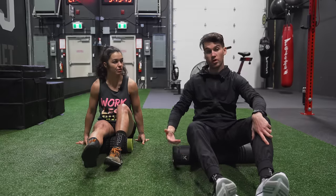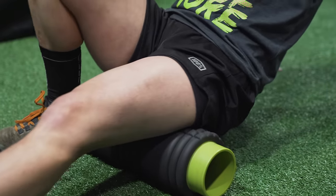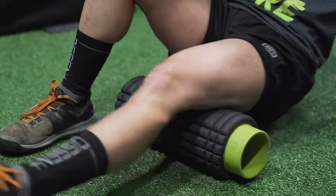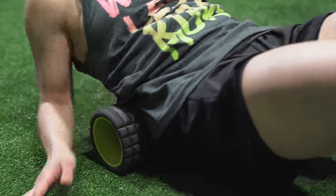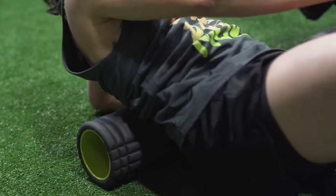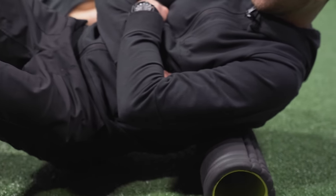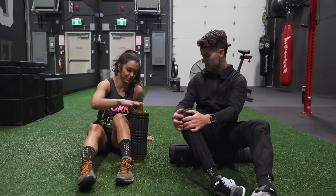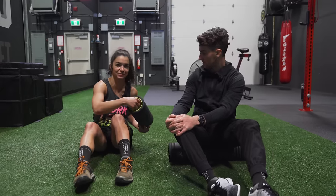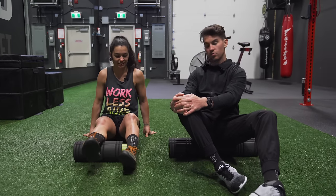Either I do it at the gym or I do it at home, but I try to stretch. Naturally, I'm not flexible, so I have to work way harder to have a decent flexibility. So I try to roll as much as I can. Sometimes, when I get back home, I just sit literally 20 minutes on this and slowly roll and try to find tight muscles and make them slightly less tight. These things are awesome. I actually travel with this one in particular because I can stuff my clothes inside it. Fits pretty good in the suitcase. It doesn't take much space, and it's really good stuff to have.